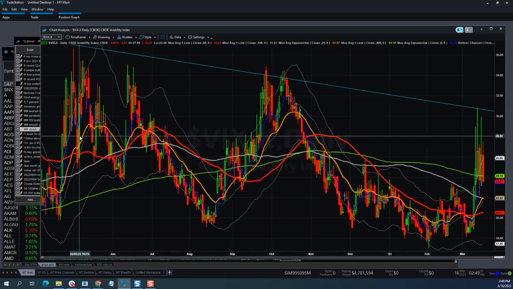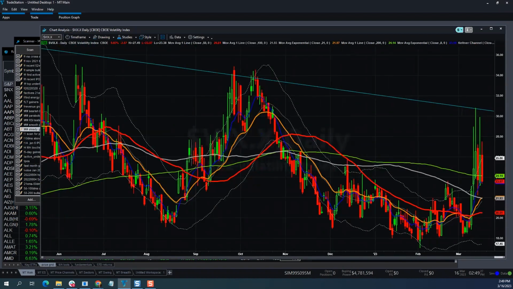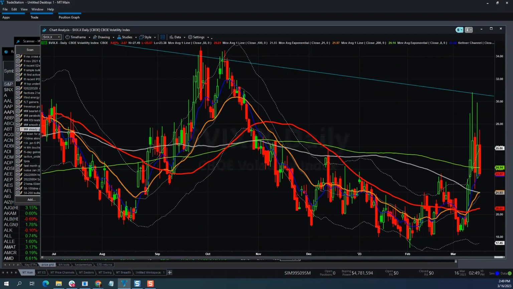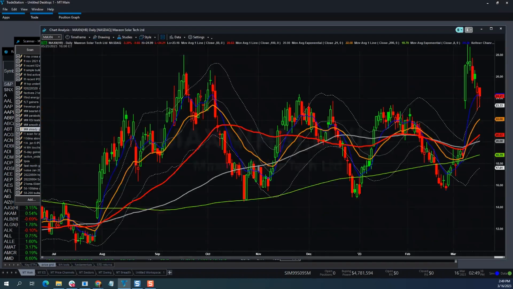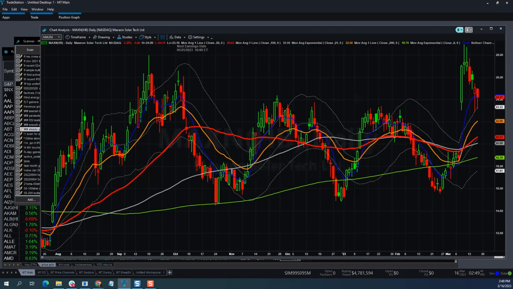And that's when some of these scans like I just showed you are so interesting, because that's when you're going to start to find those companies that make big moves on their own. And some of these scans can help find it, like this one. I'm trying to remember how I came up with this one, but it was a similar sort of scan, it wasn't the Keltner channel. I do another one.